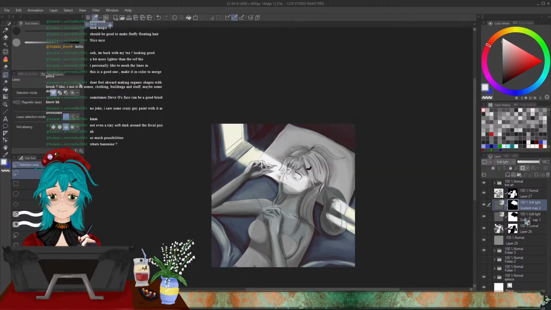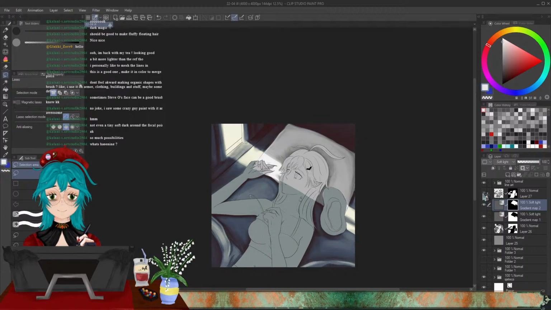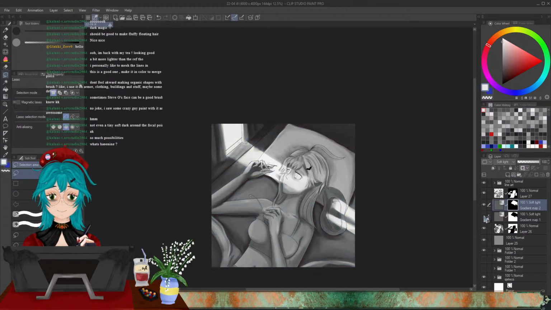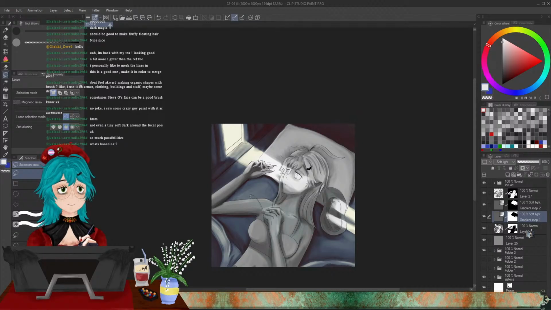Okay. In an ideal world, I would have done a better way to make my masks. But I didn't.